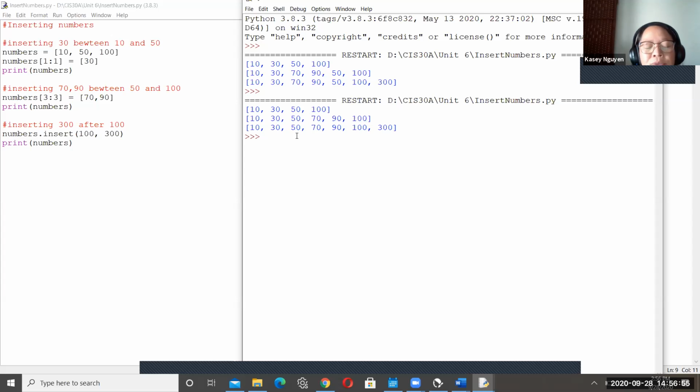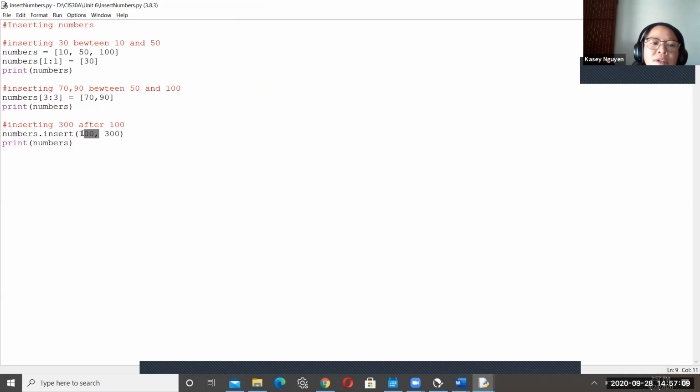So this is how you would work with the insert method for a list, right? We can use indices, or we can simply use the parameter and put in the value of what you want to insert and also point to the value at the location where you want to insert.